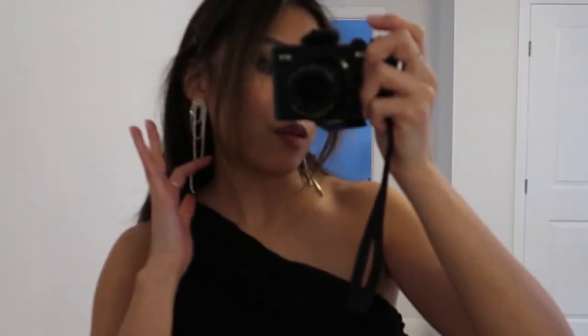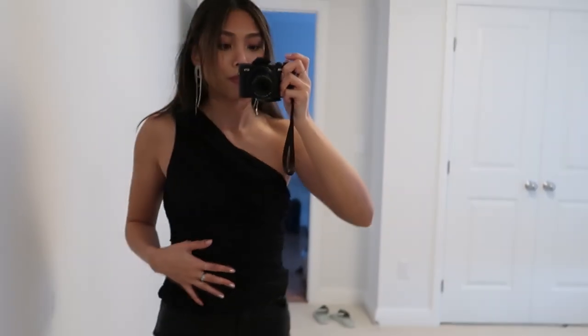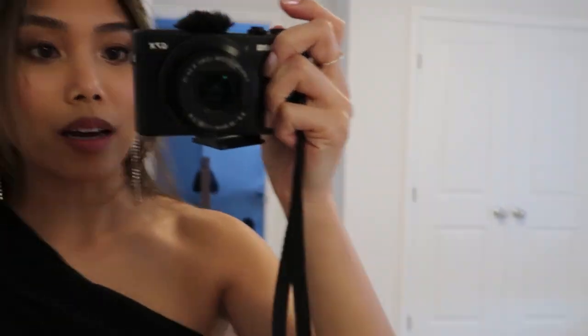Okay, here's the final outfit. DIY earrings. And I don't know if you can see, but it's a pleated texture top, new from Zara, and then I have my Molina pants. And I'm gonna wear black boots, obviously, but yeah, this is the look. Okay, I gotta go. I'm late. Bye!